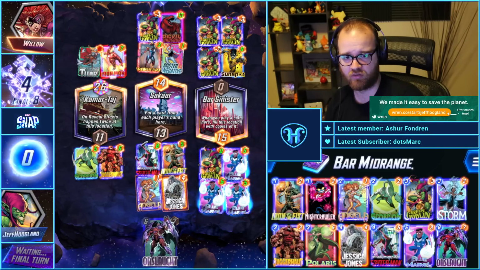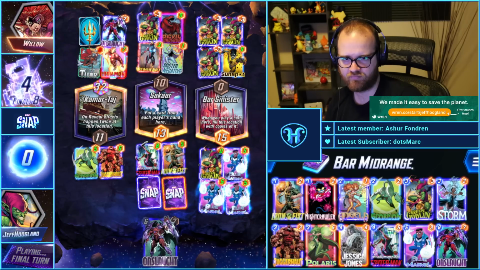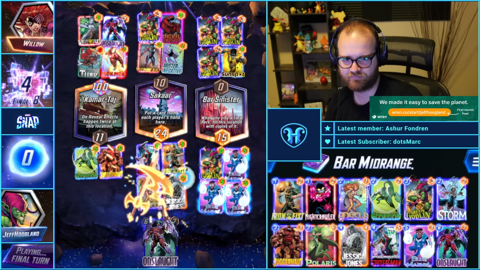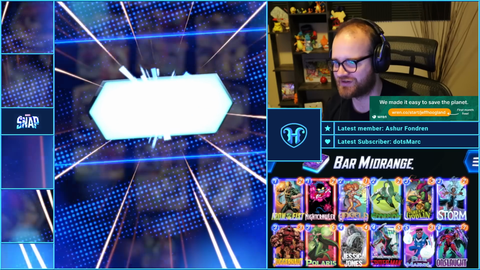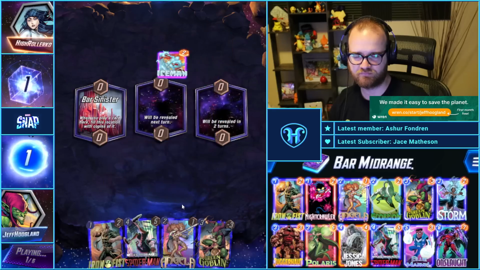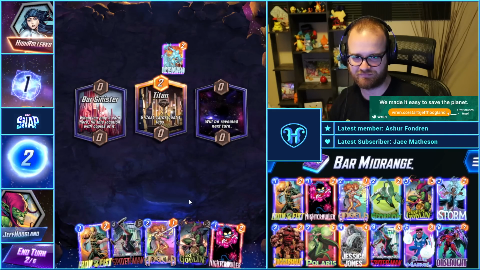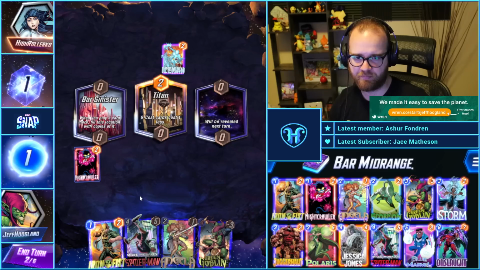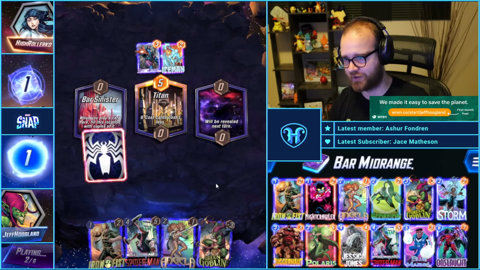We just played two cards here in the middle. Sweet game. Iron Fist and Green Goblin is gross. So sad. All right, this sets us up to combo here. It also protects us in case they're a Green Goblin degenerate.